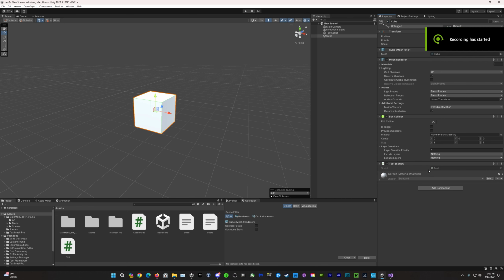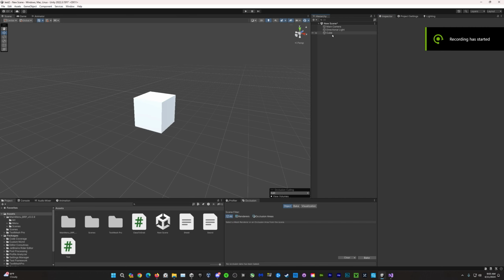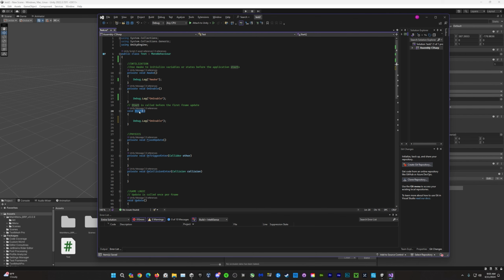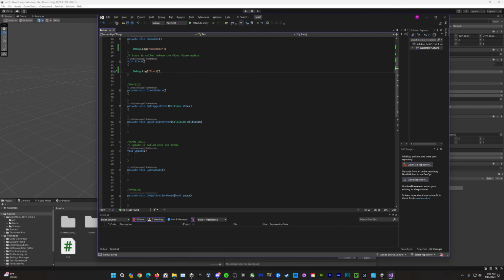And so I'm going to take that test script, remove it from the scene and put it on the cube. So for example, if I do Debug.Log Awake and OnEnable, let's go ahead and add Start, all the initialize functions. And Start is going to be called on the first frame of the update. So this is literally just jumping to Update and then getting the first update. So if you want to do something before Update, which is called once per frame, you would do it in Start, because it will do everything and then the update on that first frame, if that makes sense. Even though it's all happening on the first frame.